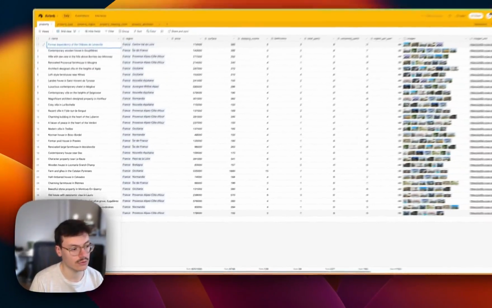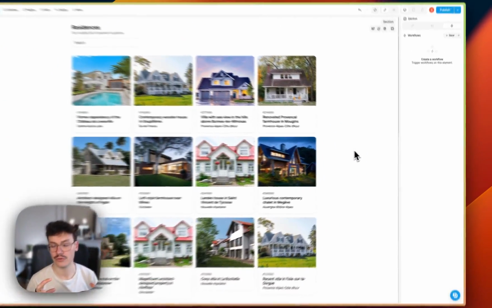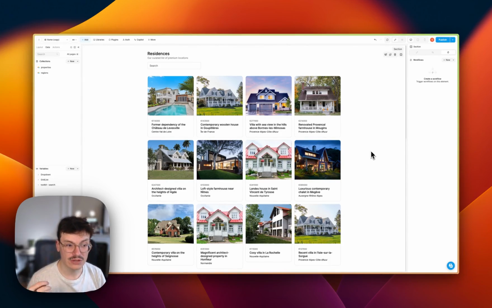The thing is, I only have 29 properties, but if I were to have something like 300 properties and display them all at once, it would be really hard for the end user's browser to display all of these properties. That would mean a huge API request to Airtable, loading lots of data inside the user's browser, because keep in mind that WeWeb is a front-end app, so everything happens in the browser, on the user's device. And it would also take a really long time to display all of these properties. So what we can do is set up a pagination.